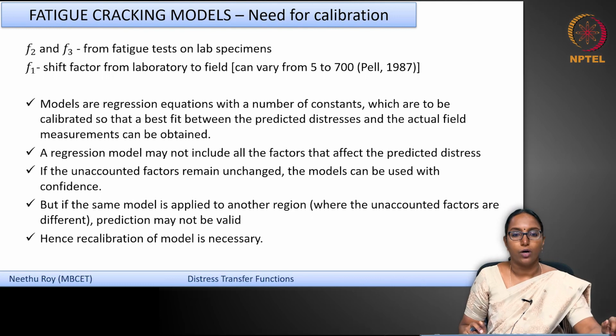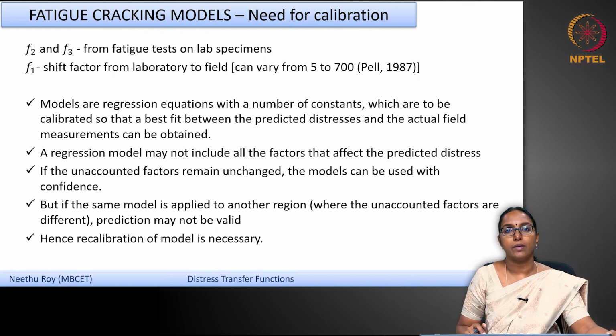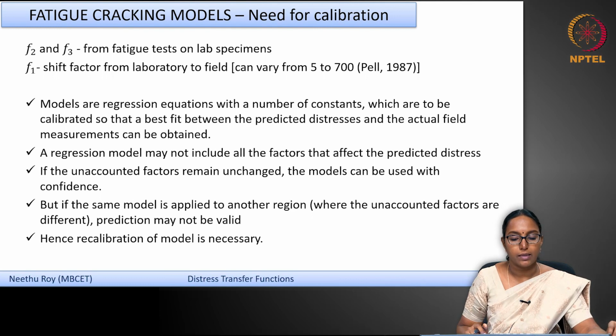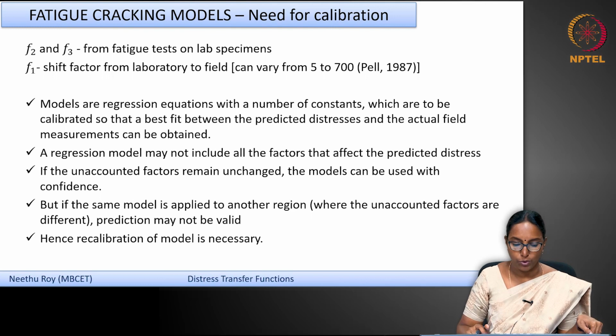Okay, so moving on, I just wanted to reiterate and reinforce the aspect that there is a need for calibration when you want to use these fatigue cracking models, unless they have been developed based on extensive data that is applicable to that particular field condition where you are going to use these models. So the models are regression equations with a number of constants, which are to be calibrated so that a best fit between the predicted distresses and the actual field values can be obtained.